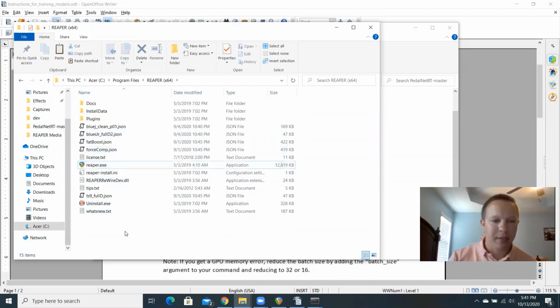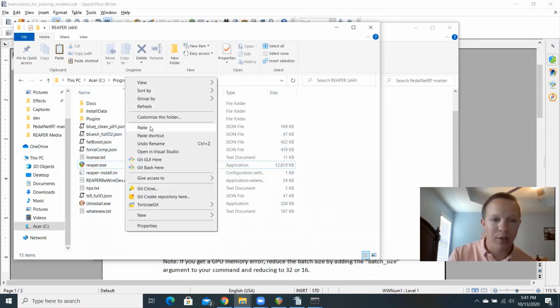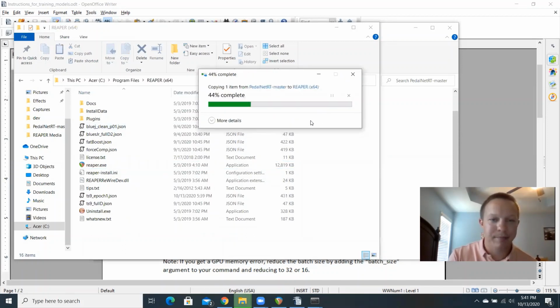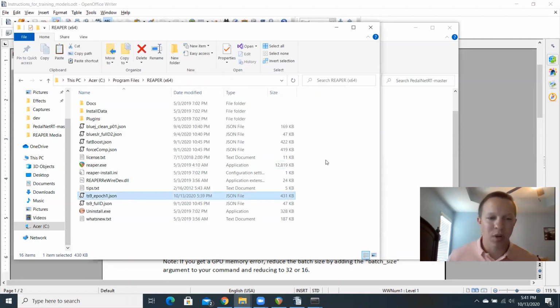And I'm going to paste our new model into that same directory. Probably going to need admin rights. Hopefully that's not a problem. And so now it's in the same directory, so the VST will know where it is.